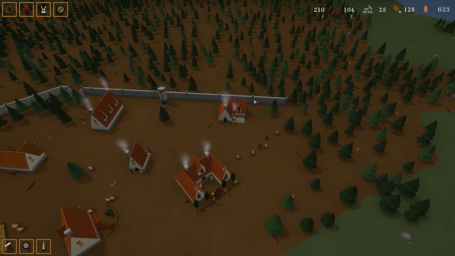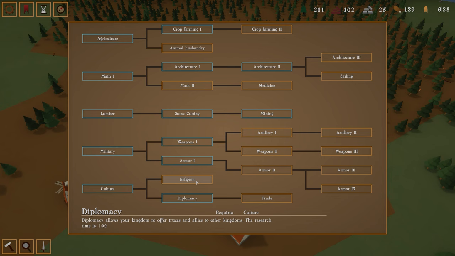I do want to go ahead and research a little bit more. Let's go ahead to this... Trade allows market to build your kingdom. They'll help you increase material and food research. Maybe I'm going to do armor and no weapon. Ooh, artillery. Let us get artillery going. That is going to take 3.5 minutes.